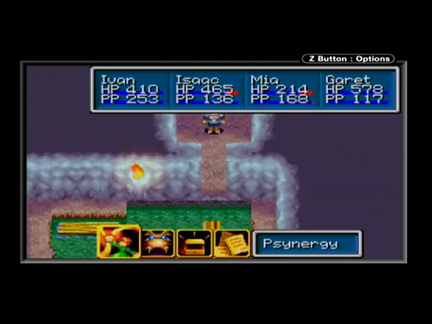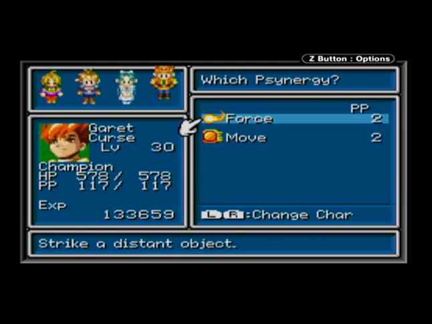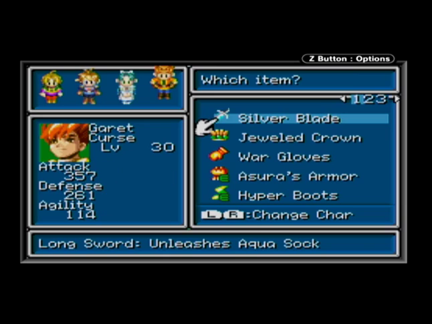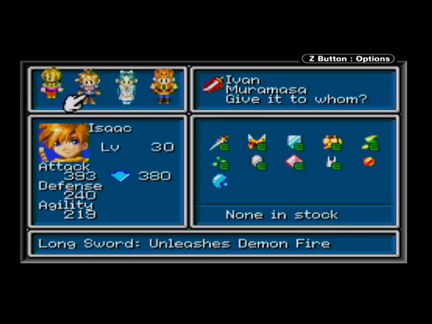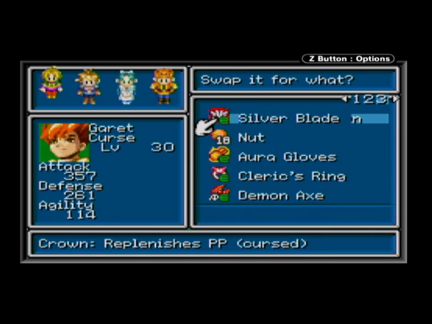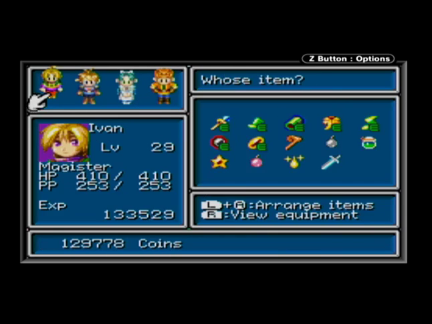Muramasa. Let me guess, this is probably stronger than what I have, right? I should have waited. Alright. Weaker than that. Can't unequip, so I don't know. Gonna do here is remove this silver blade. We'll know exactly what we can do. Great.